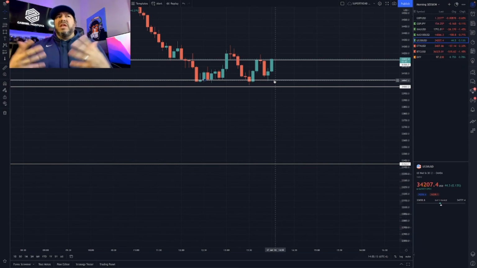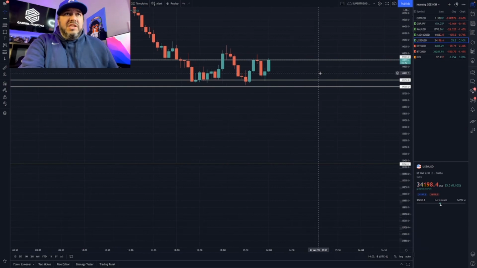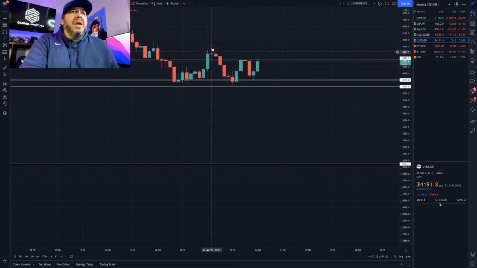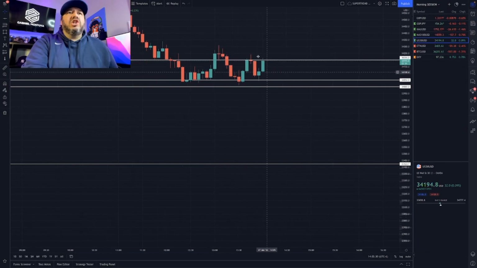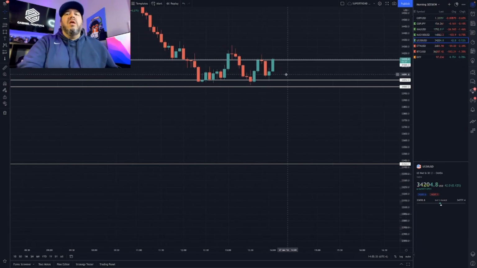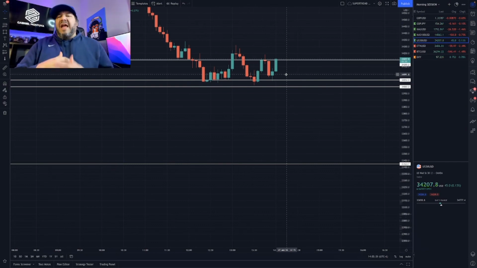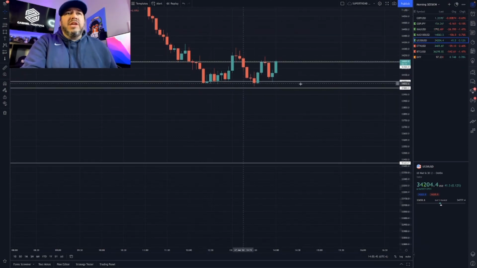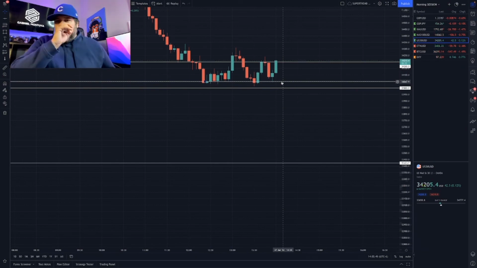All right, obviously it looks like she's playing around with this zone here. But you can see that she just wicked off. So what do these wicks tell me? She came up here, big wick, came down. She wicked here, came back down. She just wicked here, came back down. So there's obviously something that's continuing to pull her down in this direction. Like I said, my goal is I want to see her break this zone. If she breaks this zone, I'm taking her for 5 to 10 points.